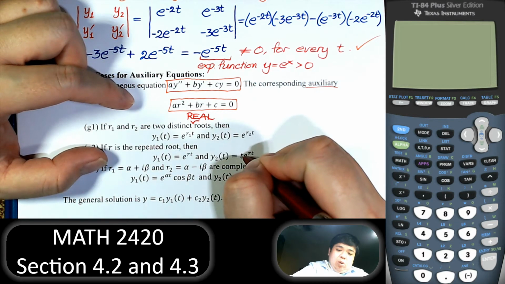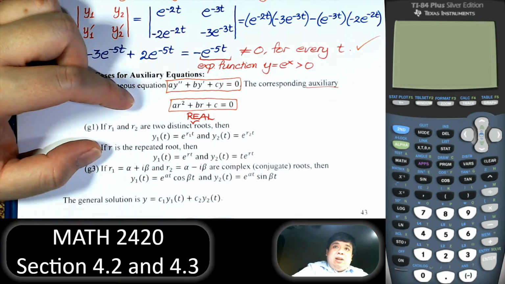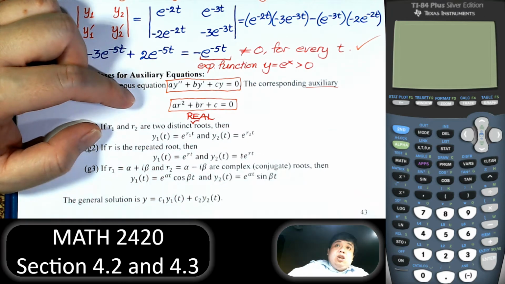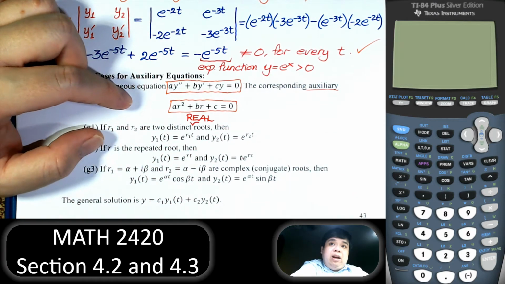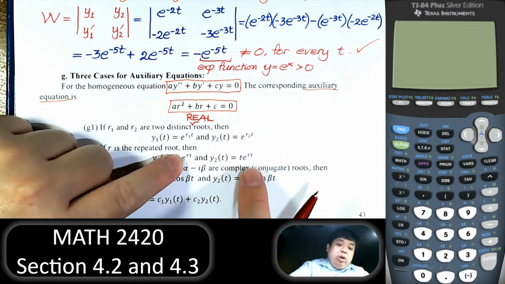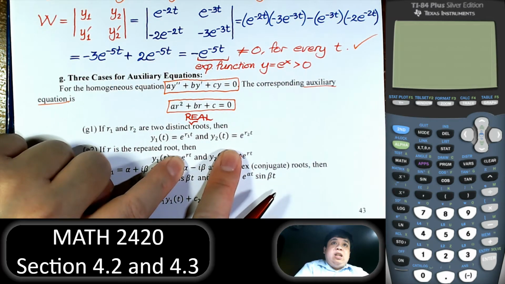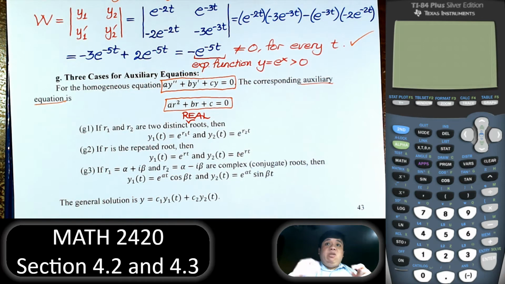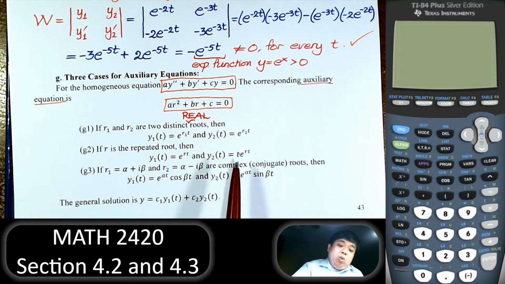And then you ask, why do we have to multiply by t? My answer is, if we don't multiply by t, the solutions will not be linearly independent, because we only have one. We cannot say e to the rt and e to the rt. They will be identical. So we have to make them different. By different, I mean linearly independent. We have to multiply by t to it.